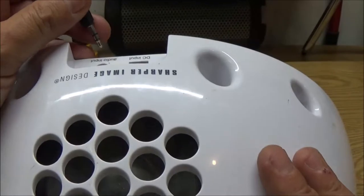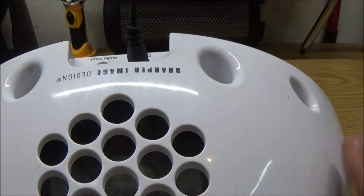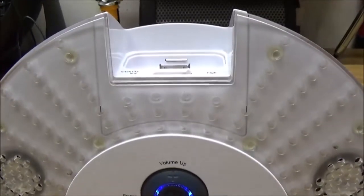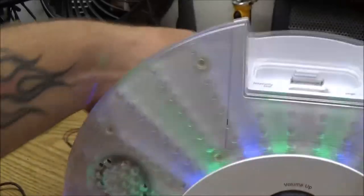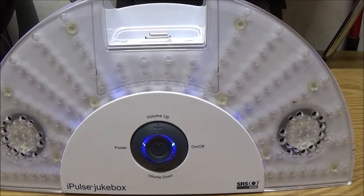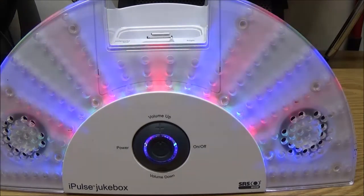This plug here. Let me see. This is the power. Okay, I heard something. Okay, it did light up. Now since I don't have an iPhone or iPad, I'm just going to plug the audio in there. I've got some royalty-free music on my phone here, from Silent Partner. It's called Fire Breather. Alright, now let's play this. There it is. That's pretty cool.